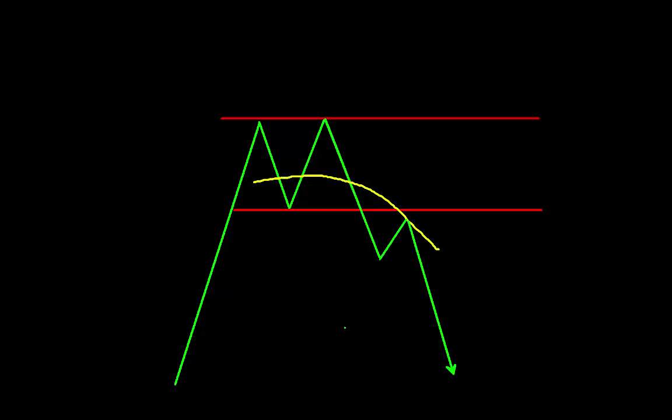I can't predict the future, but all I know is that long-term probabilities, which is all we do in trading, tell me these sellers should fail. Now, I can anticipate where they're going to get in trouble. Once the market makes a new swing high, all the sellers in the market are probably going to start panicking and getting out for a loss. That's our first chance to be a buyer.